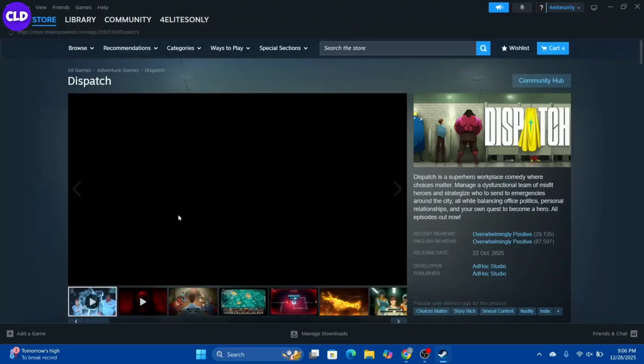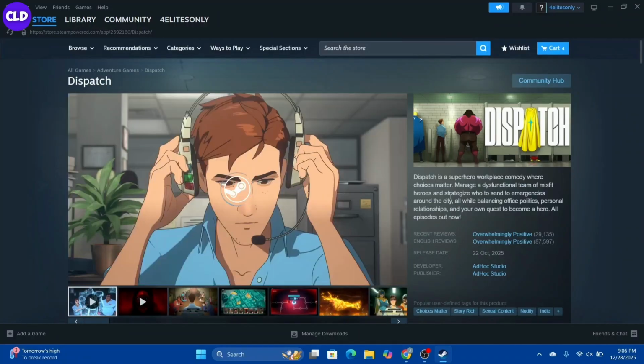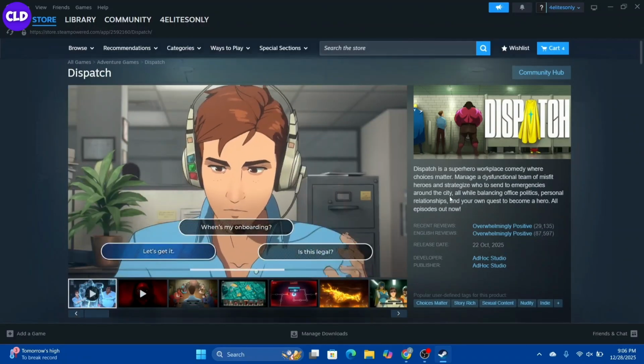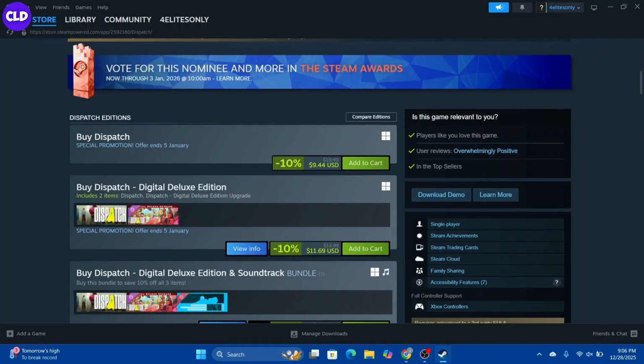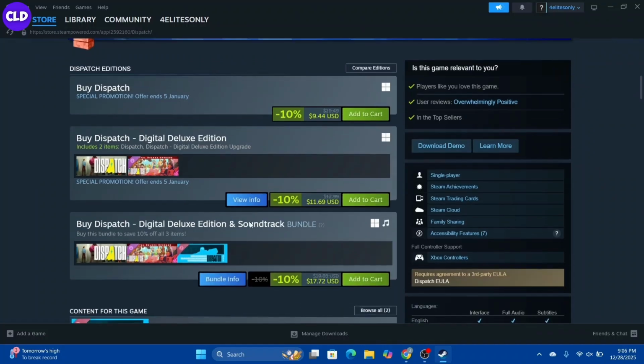And this is a particular game. It is a realistic experience game. So you can just go over and do so. When you scroll down, you can look out for the dispatch editions. If you're trying to download it, you can see right now we do have some discount available, but in order to download it, you need to add it to cart and go on with the payment process because it is not a free game. So you cannot do it for free.